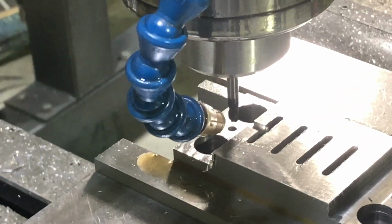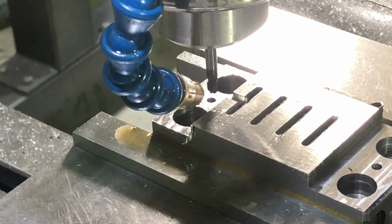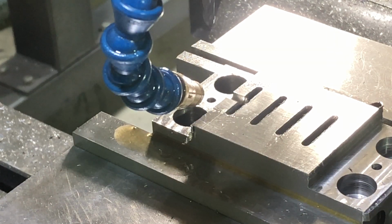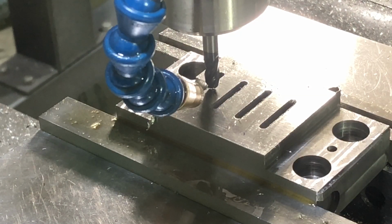Sure, I can get you in close to that, but it looks as expected. All right, now I'm going to switch the cutter out for a quarter inch cutter, and that's what will be used in the next three slots. All right, we got a quarter inch in there. The speeds and feeds chart tells me I'm supposed to run this at 1600 RPM. Got that set. I'll again touch off, and then I'm going to go full pass all the way to the right hand side, and then I'm going to start actually cutting from the right hand side going left.